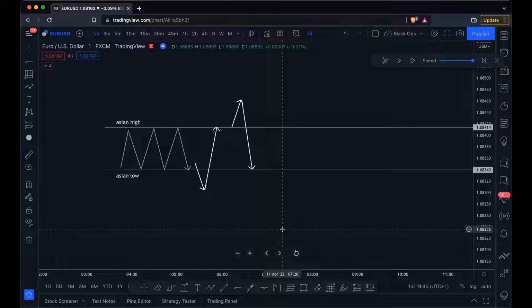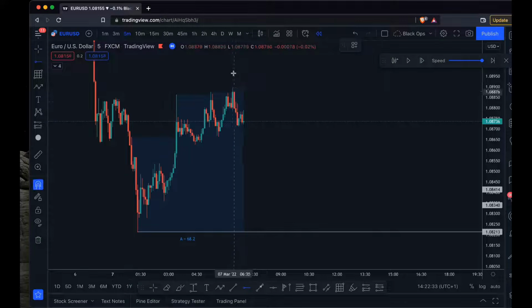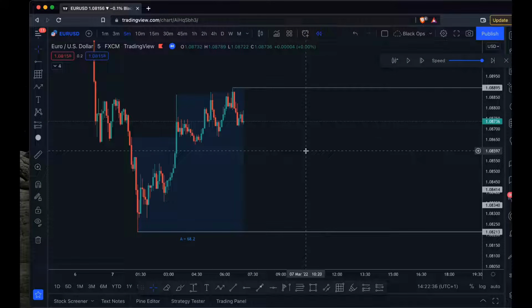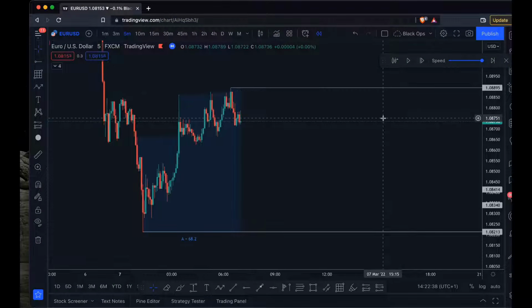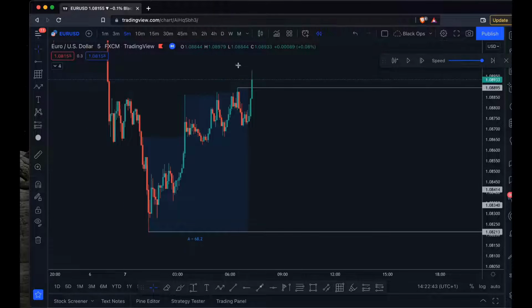Now that we've gone through a buy example, we've gone through theory, let's go through a sell example. So in this example, we can see we are at 7 o'clock, and now we should mark on Asian low and Asian high. So let's just do that right now. There's the Asian low, and here is the Asian high. Now we are waiting for one of them to be purged, or the liquidity to be taken. And we can see straight away we get the Asian high liquidity taken.